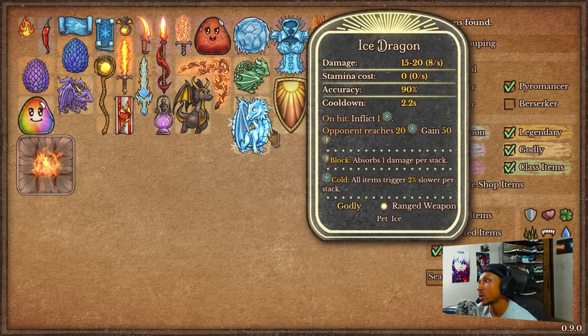Okay, on hit, inflict 1 cold. Opponent reaches 20 cold, gain 50 block. I love the effect on this. I love the stats too. I like how it's like a block type of build. Opponent reaches 20 cold, gain 50 block.